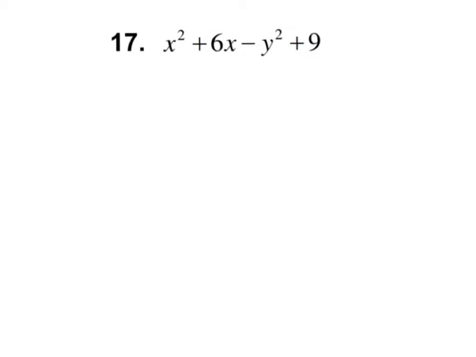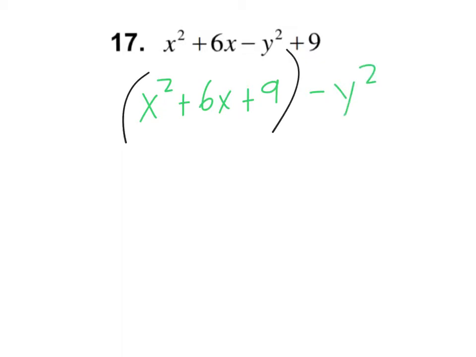So what I can do is I can rearrange this. I can get all of my terms that have that x. So I've got an x squared plus 6x plus 9. And then what's left is that minus y squared. And we group those first 3 together as a perfect square trinomial. So that factors to be x plus 3 times x plus 3, which we can write as x plus 3 squared. If you need to do the a times c method, you can.